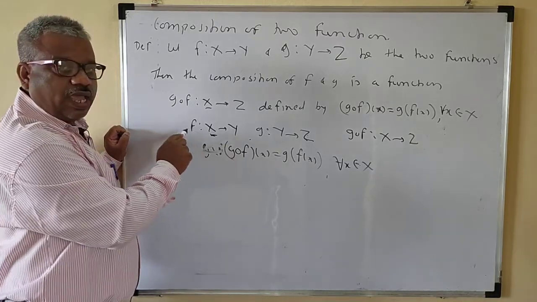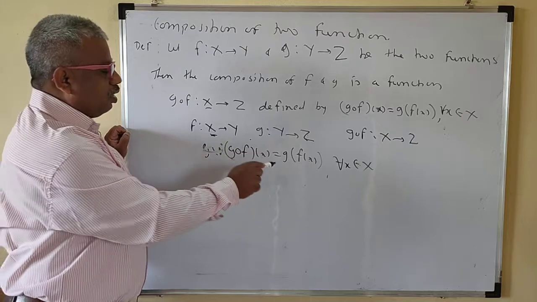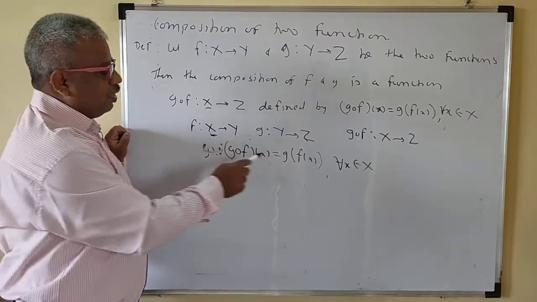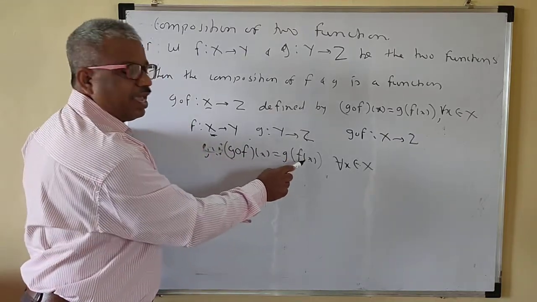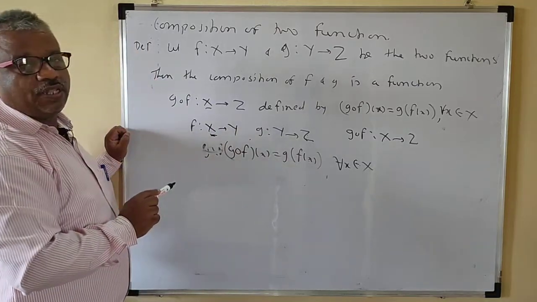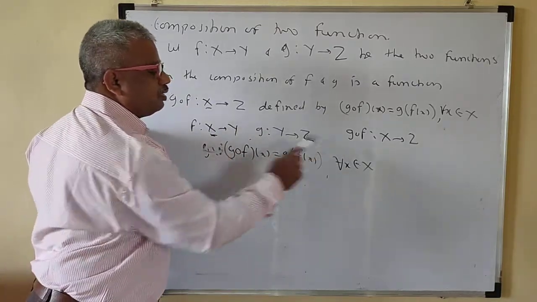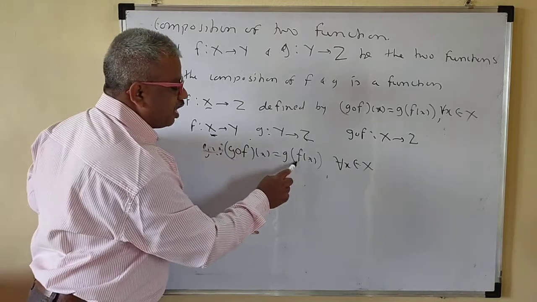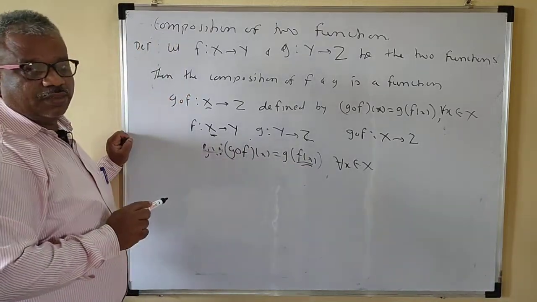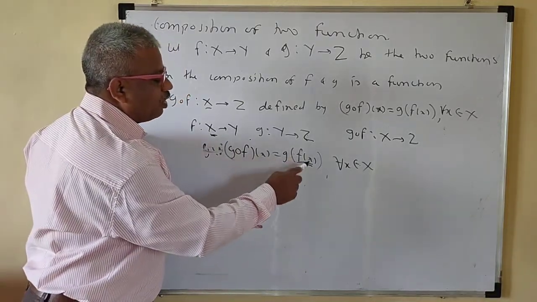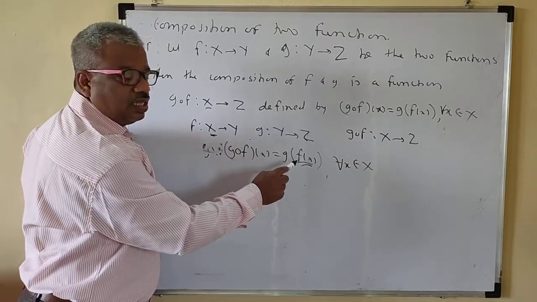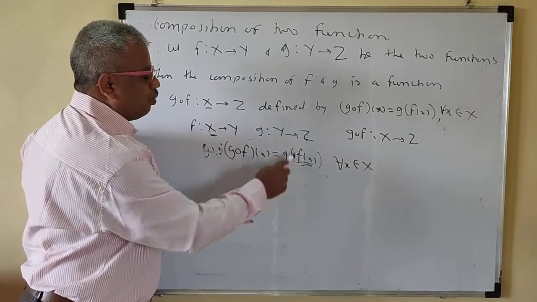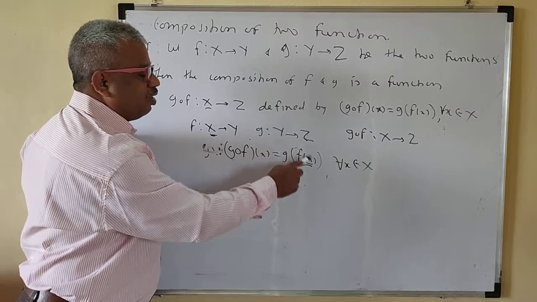So if you apply f, you can apply f only on the elements of the domain. If you want to apply f on x, then x should be in the domain of f. So what is your domain of f? It is X now. So that means f of x is defined. When we apply f on the elements of capital X, then this element is in the codomain. So f of x is an element of the codomain.